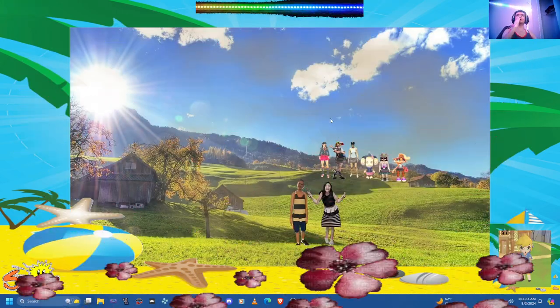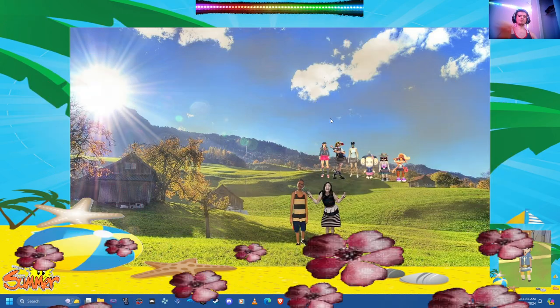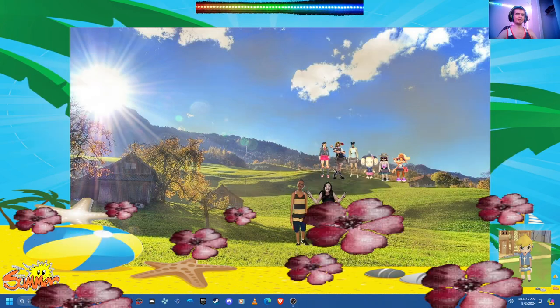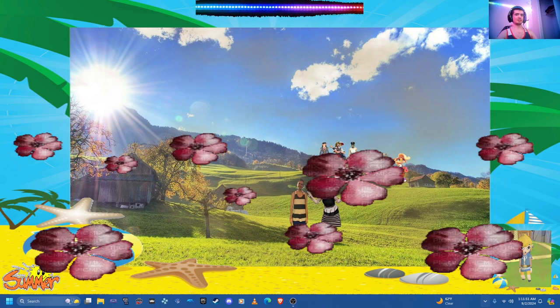I mean, I know a lot of people have complaints about it. A lot of people have been complaining about Windows 11. They don't like the new UI. And look, you can't even move icons to your taskbar. You can't move them. Like, you can move these, I think. Yeah, you can move these around and stuff, but you can't move these, which I don't like.